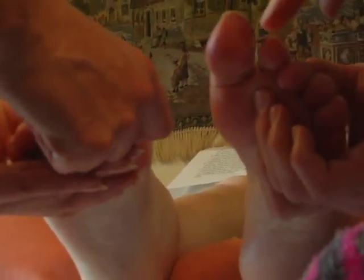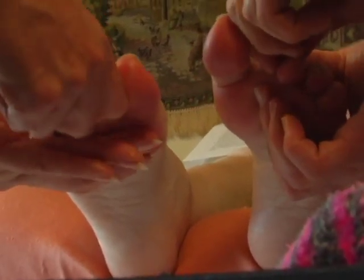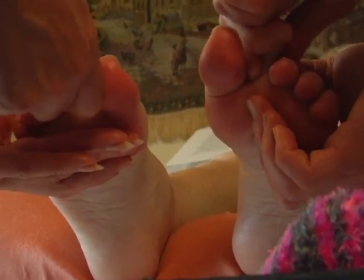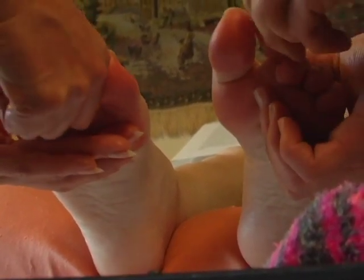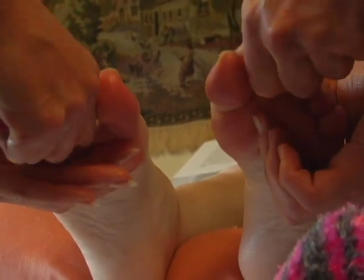So again, same thing, holding the toe joint, and we'll corkscrew in the same direction. Same direction. Little toe. This little piggy. Little toes.